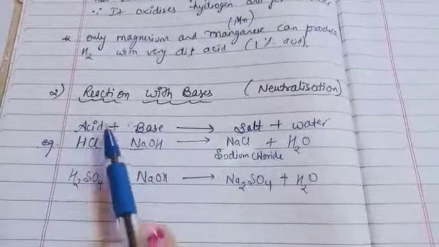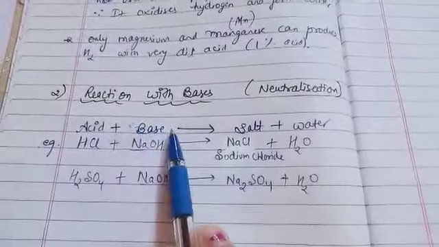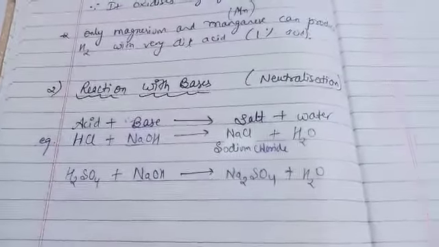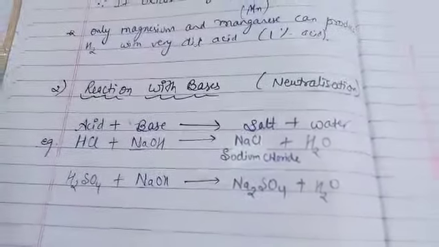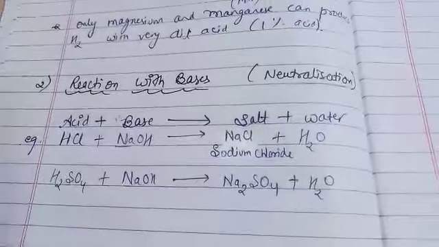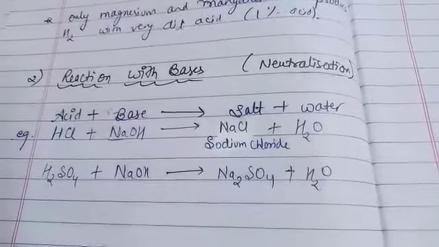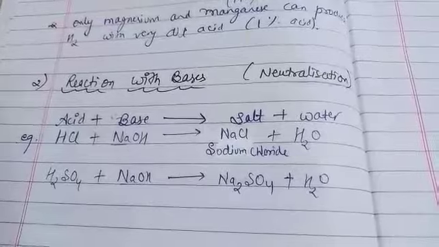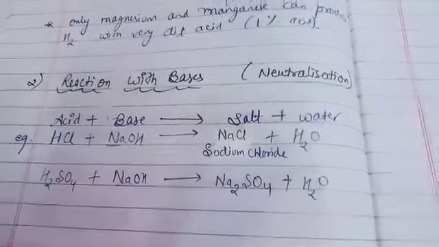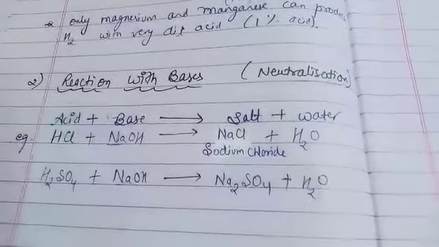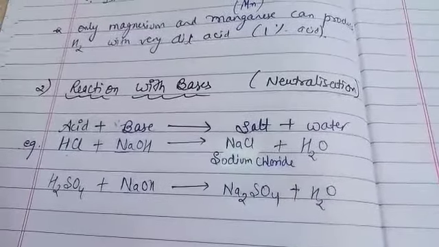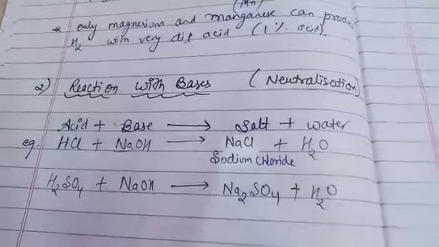You can take any example. Acid, HCl. Now base. What is a base? This is our next topic, but for your knowledge I'll explain. Bases are metallic oxides and hydroxides. You know metal, you know oxygen. When metallic oxides or hydroxides are there, they are basic in nature. For example, sodium along with OH, a hydroxide, so NaOH. Copper oxide, CuO. Magnesium hydroxide, Mg(OH)2. So they are bases in nature.